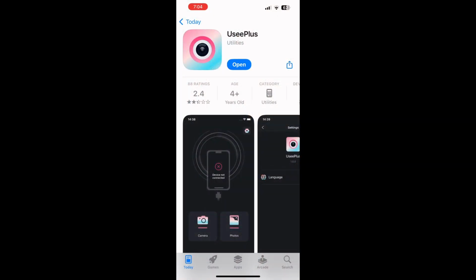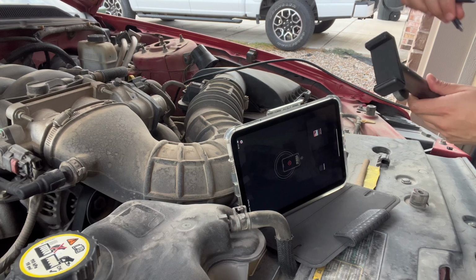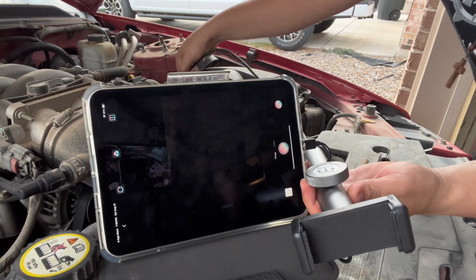All right, so first you're gonna want to download that Use Plus app. And then after that, you might want to put the camera wherever you like, and then we'll plug in the Type C to Type C, at least for the iPad. And you just give it a couple seconds. As you can see, it registered it right away. So I'll just go ahead and give you a tour of it.